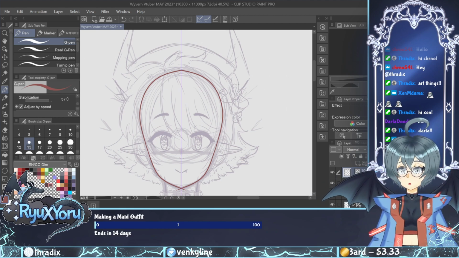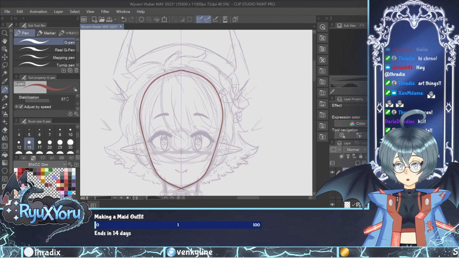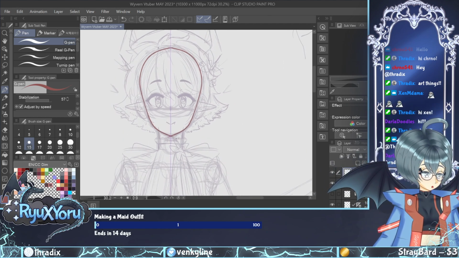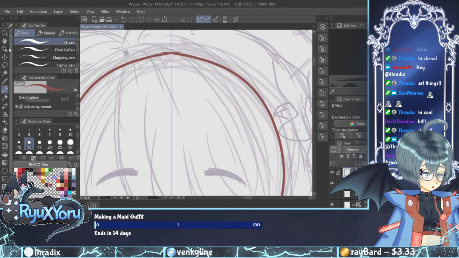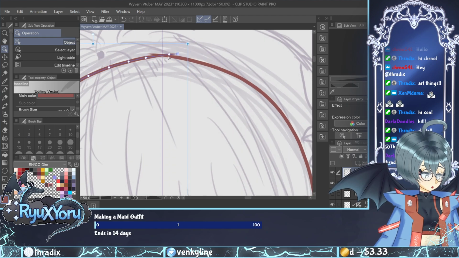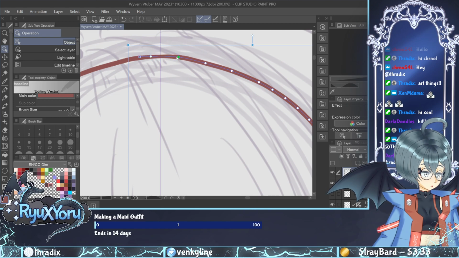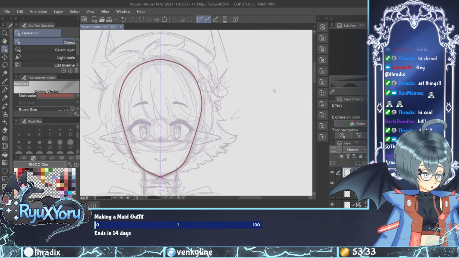There's a couple of things that you're going to notice with these lines here, which is another thing that I can use a feature of vector layers to do. First and foremost, this is a bit wonky. Secondly, this is a bit wonky. This one, I'm actually going to use the tool that I described earlier, the object tool, to manipulate these to be more even. Kind of even that out there.